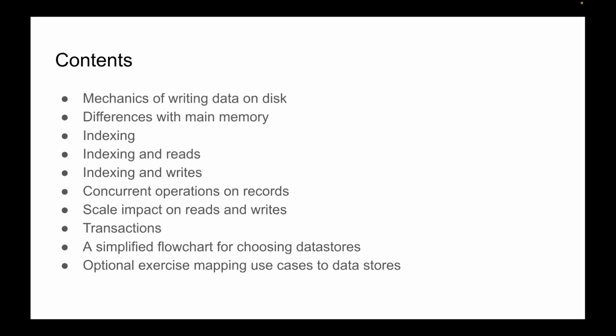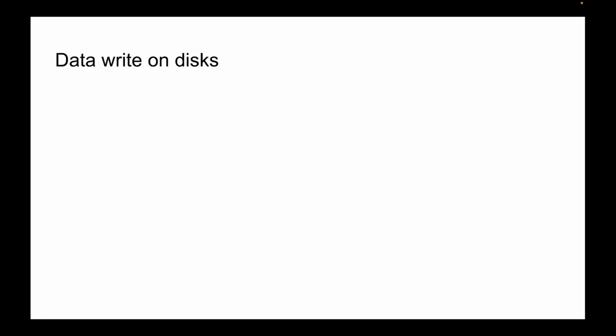All right, cool. Okay, so let's talk about data writes on disks. So why do we write data on disk? We write data on disk primarily for durability. And what is the basic fundamental block of writing data on disk? Many of you might be familiar with this. It's what is known as a page. You can think of a page as the fundamental unit in which we can write data into disk very efficiently.